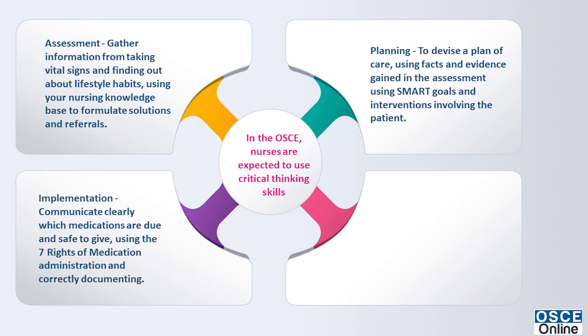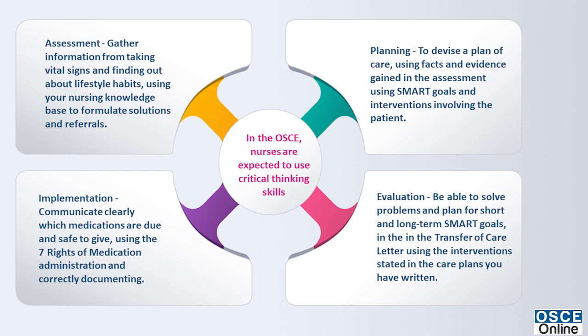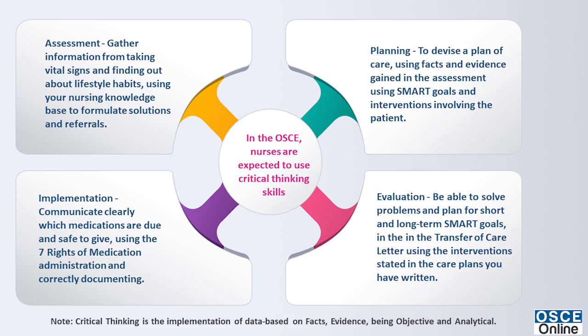Implementation. Communicate clearly which medications are due and safe to give using the 7 rights of medication administration and correctly documenting. Evaluation. Be able to solve problems and plan for short and long-term SMART goals in the transfer of care letter using the interventions stated in the care plans you have written. Critical thinking is the implementation of data based on facts, evidence, being objective and analytical.